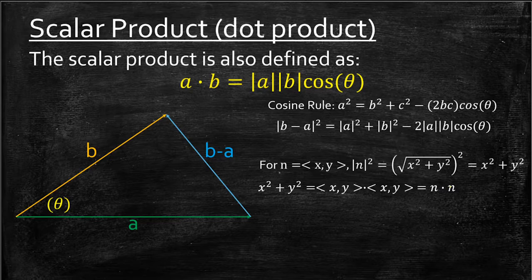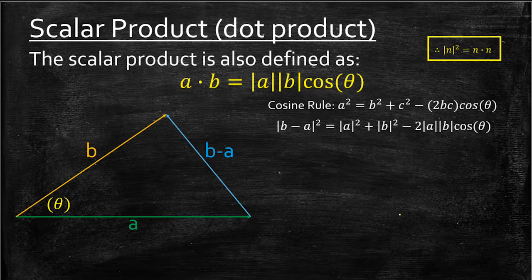So the first result we need to help us prove the dot product, what we need to understand is that the square of the modulus of a vector is the same as the dot product between the vector and itself. I've just left it at the top right hand corner over here so we can make reference to it. What we're going to do now is focus on the left hand side, this b minus a, all squared.